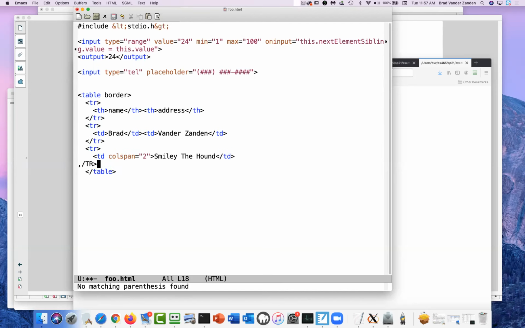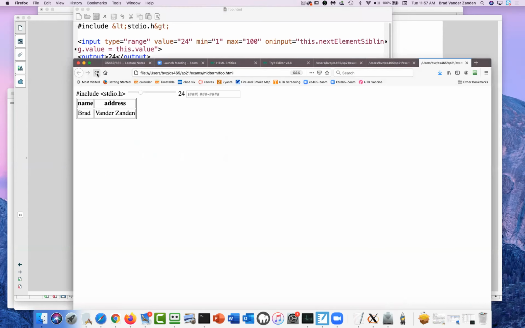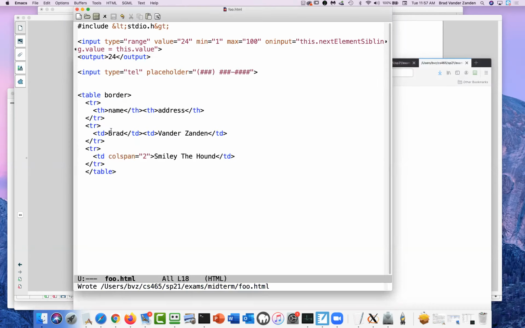This is the next row. So I'm saying that this particular column should span 2 columns. So if you make this one visible, you can see how it spans both columns. So tables, very flexible. These are the most common attributes: border, colspan.